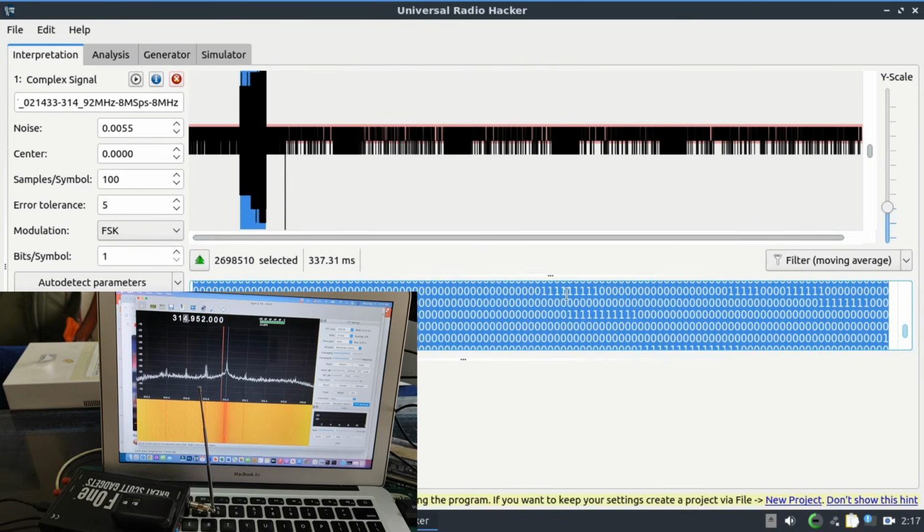You have 1, 2, 3, 4, 5 ones, and this sequence repeats itself. So as you can see here, you have 1, 2, 3, 4, 5, 6, 7, 8, 9, and then you have 5 ones, and so on. And then this sequence, after some time, repeats itself. So this is a way you can do it.